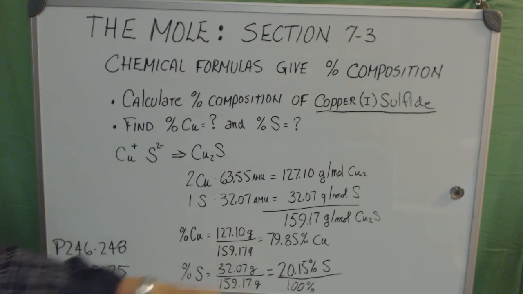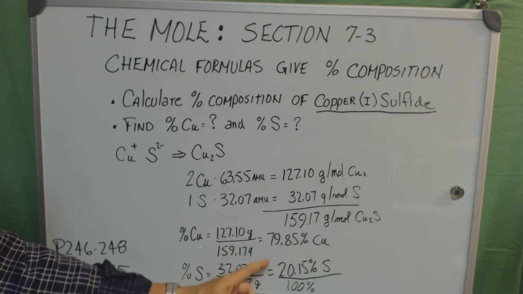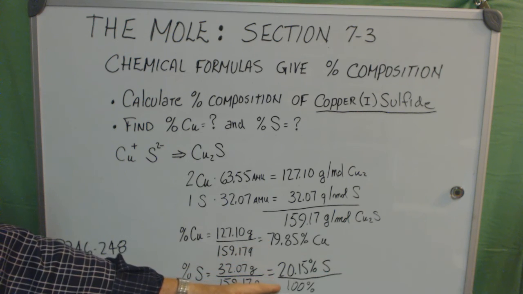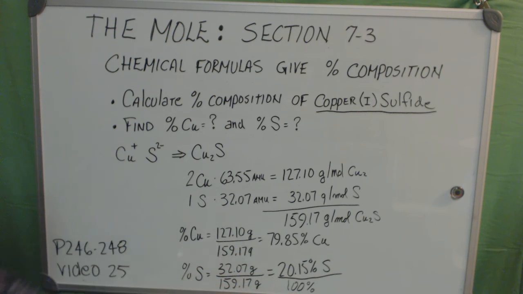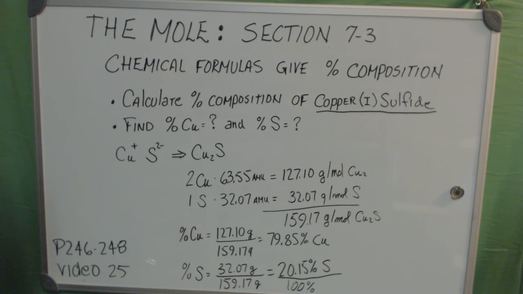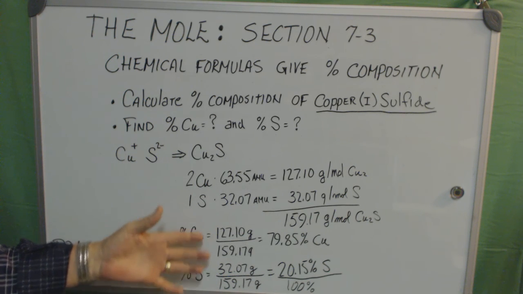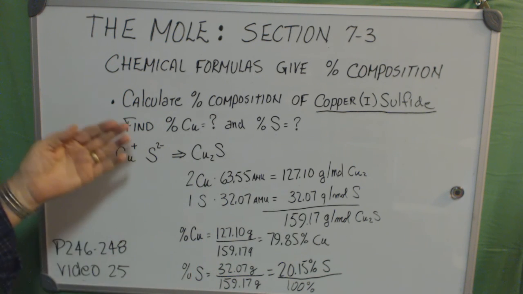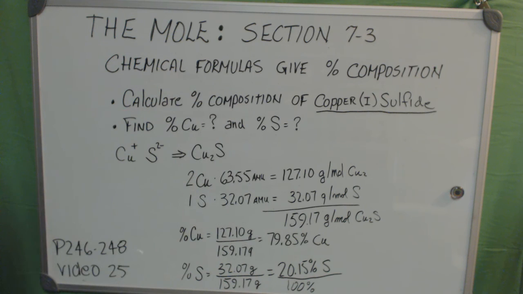This is an important question on the test coming up. This is a validation. I validated that yes, this comes out approximately 100%. So it looks like all my calculations were done correctly. If this was 2 or 3% off, I would have to go look for decimal errors or some errors in there, or maybe they left something out of the equation, and that should take care of it.